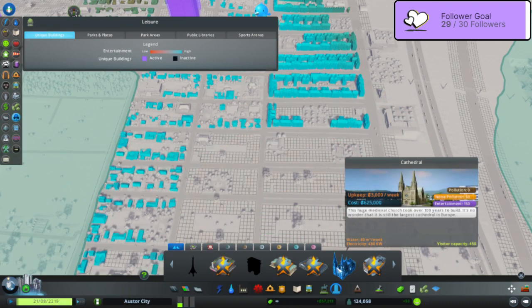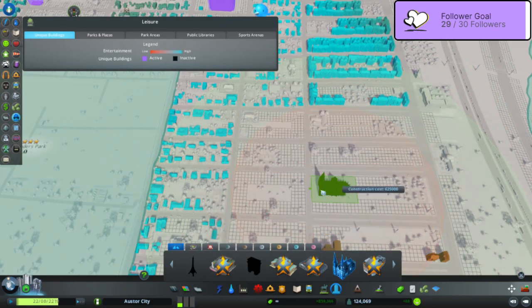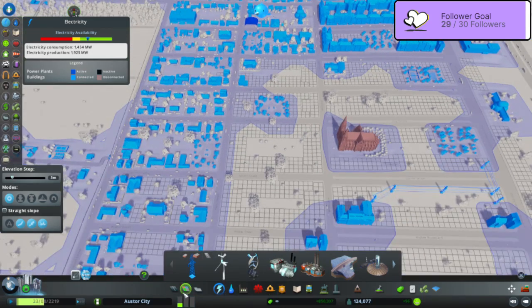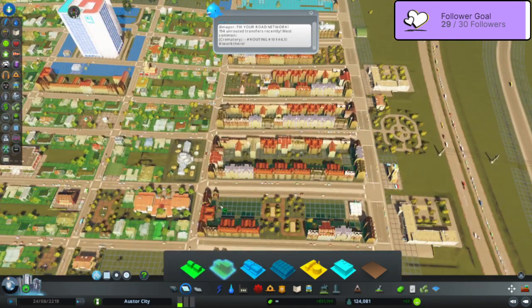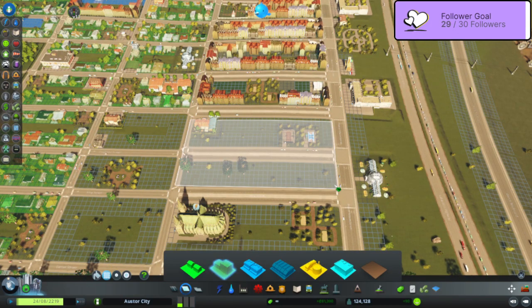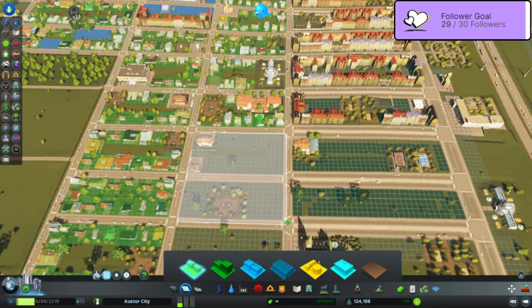What the heck is this called? Cathedral. Yeah. I'm putting this in my city. Probably has no power, does it? Yeah, it doesn't have any power. Alright, well, let's do some zoning, shall we? So this, I want to be like this, and this I want to be like this. Oh, that looks good.